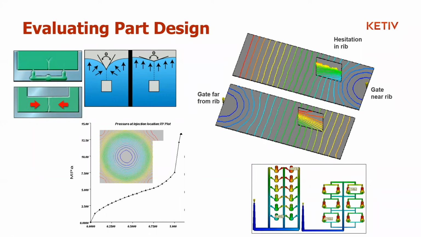So as the pressure increases, you want that to be gradual, and the only time you should see pressure spikes are when it initially starts injecting, and once the cavity is full. Once the cavity is full, at that final point, you know that the pressure is going to be maximum, and that's when it starts cooling and then gets ejected.